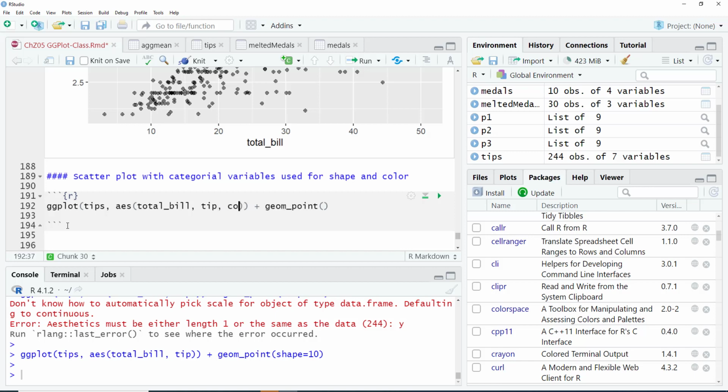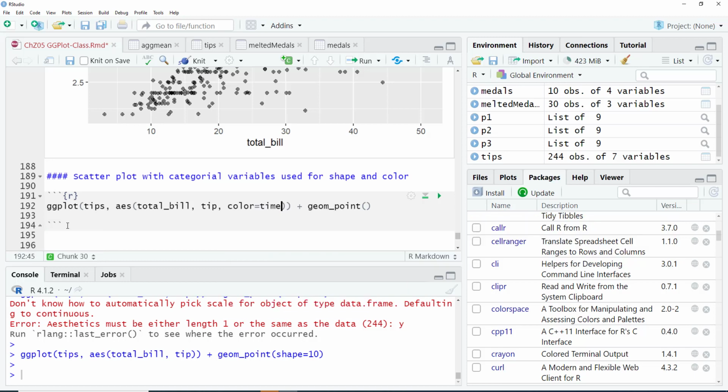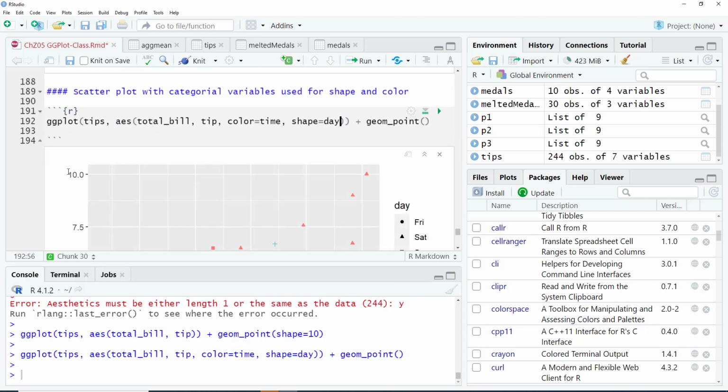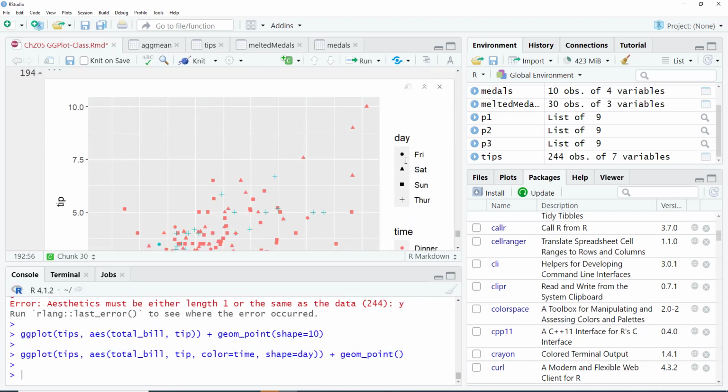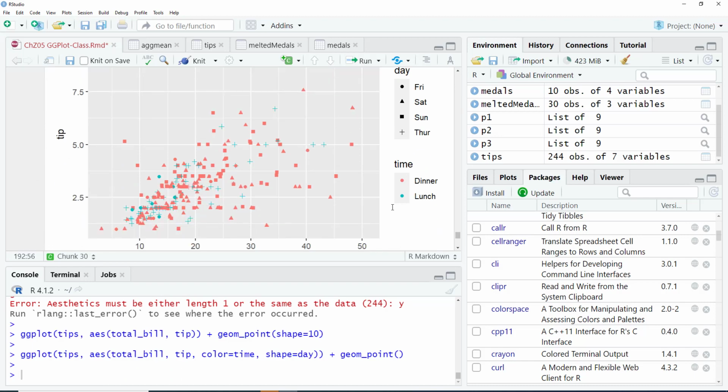Now I want the color to be time, lunch or dinner, and shape to be day. So now you'll use different shapes for day and different colors for the time.